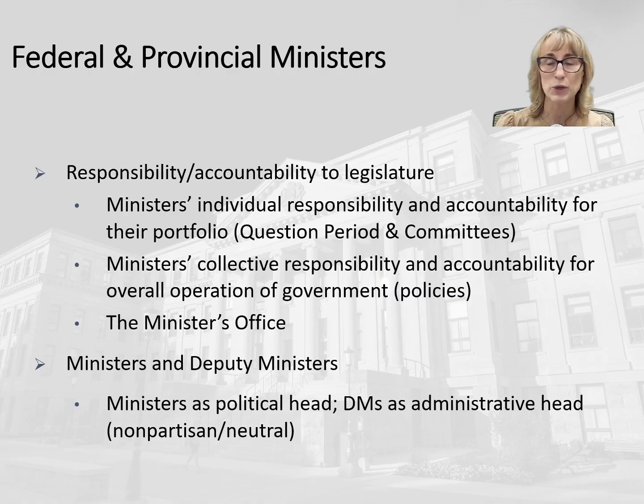So let's say in the House of Commons during question period, there are some questions about things that are happening in your portfolio. You're the individual who's going to be called upon to answer those questions and to be responsible for whether it's good things or bad things happening in your portfolio. But ministers as a whole have what's called collective responsibility for the overall operation of government. And what that means, if you're a member of cabinet, there's a thing called cabinet solidarity, which means that whatever decisions that cabinet makes, you need to support those decisions. And if you're unable to support those decisions, the expectation is that you would step down from cabinet. So ministers are collectively responsible and accountable for the overall operations of government.